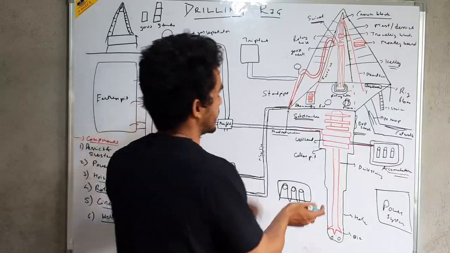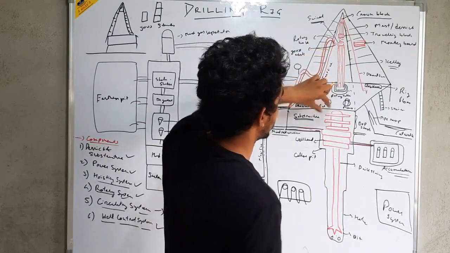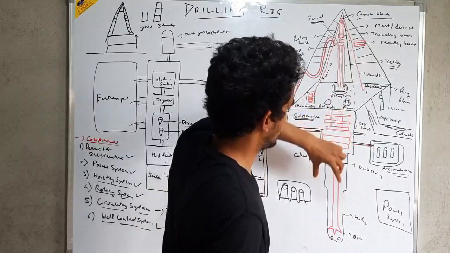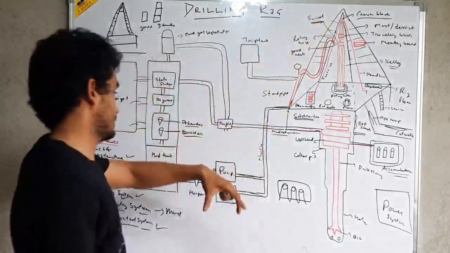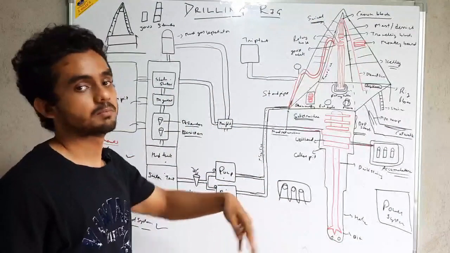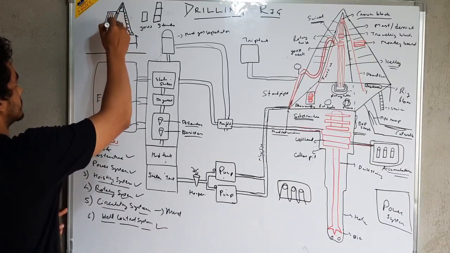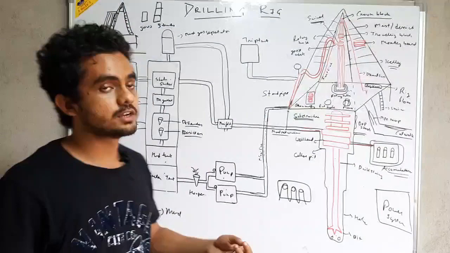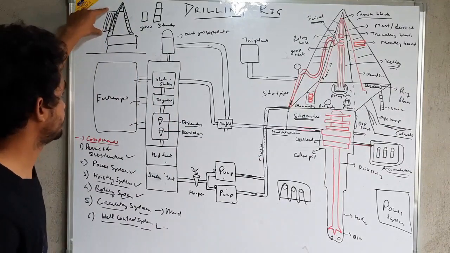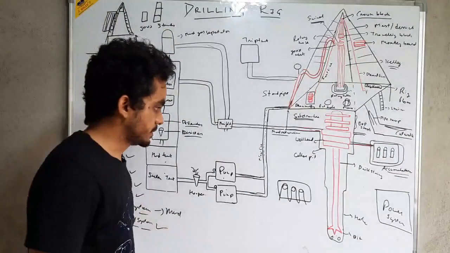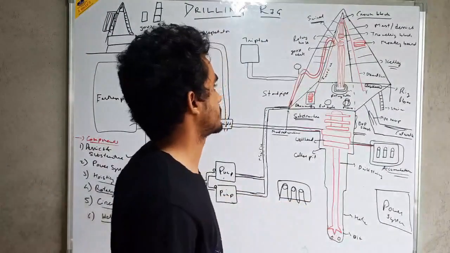And while tripping out, the entire thing, that means the swivel and the Kelly, are all placed inside this rat hole, and then the pipes are lifted up and stacked on the pipe stack which is present here. While tripping out, the pipes are not placed on the ground, they are placed on the derrick itself. In the derrick we have a place to store those pipes in stands, and fingers are employed to store those pipes in support of the derrick. So while tripping out, those pipes are kept on the derrick itself so that they can be put inside the hole as soon as possible.